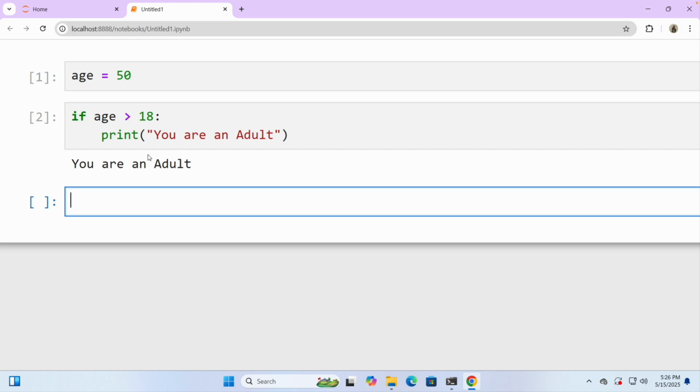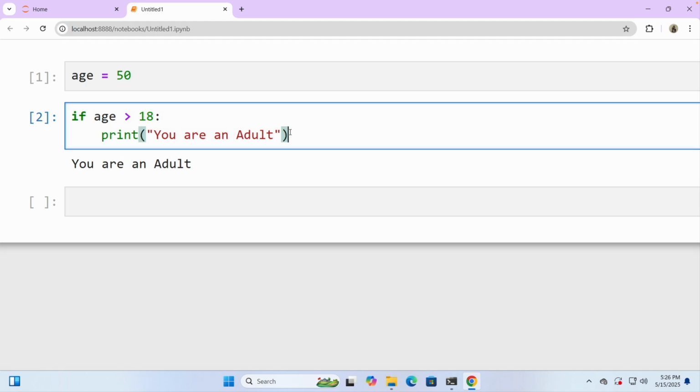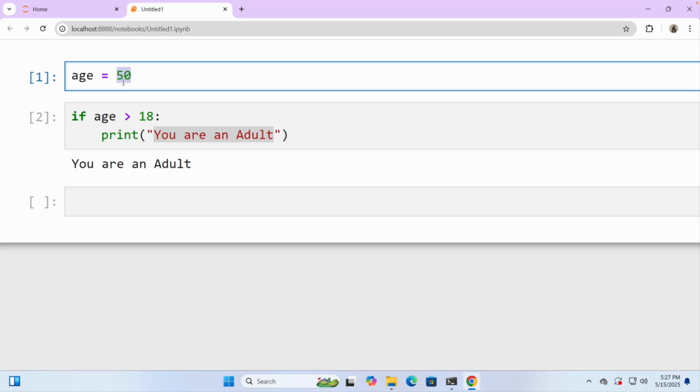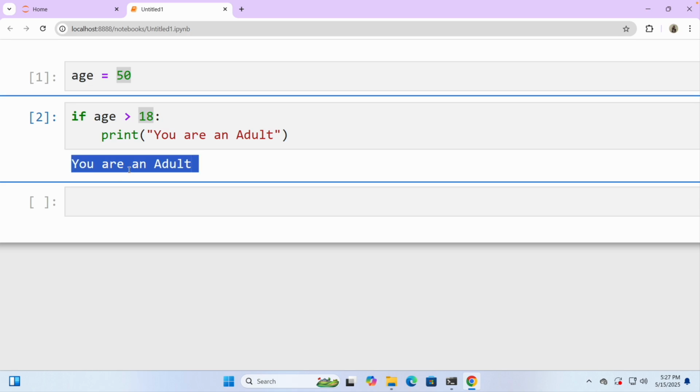So you can see it put the value here. We said that if age is greater than 18, it will be an adult. And the value is 50, so of course 50 is greater than 18. This is the reason it is saying you are an adult.